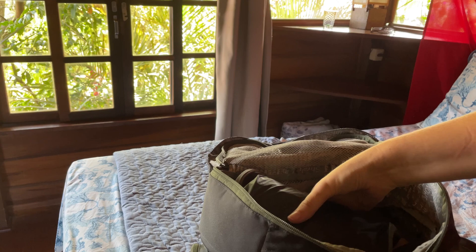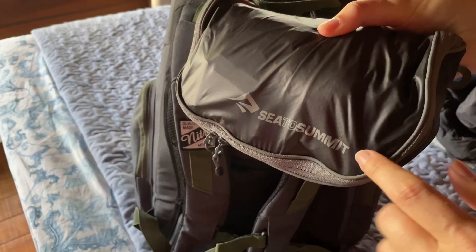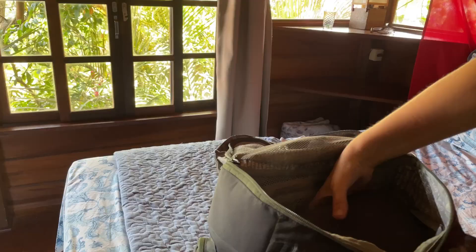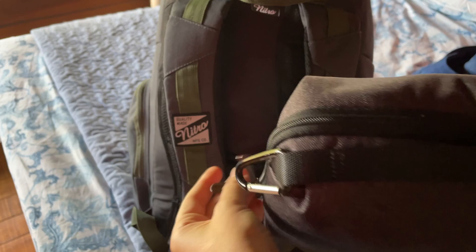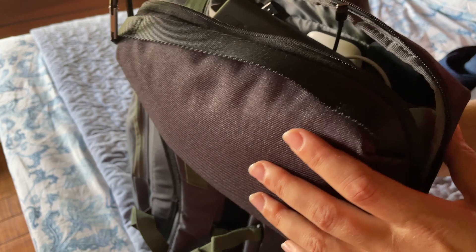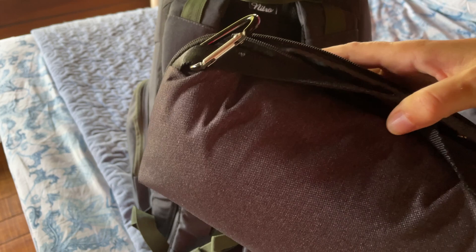The next thing I have is my Toy Letters kit with a hero clip. If you want to know what's inside, I already did a separate video and the content is still more or less the same, so head over to watch it. Then I have my tech pouch, where I keep cables, power banks, dongles, tripods, and all kinds of things. The content of my tech pouch is a bit too much for this video — let me know in the comments if you're interested in a separate tech video and I'll happily do that.